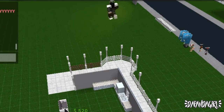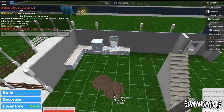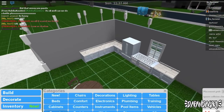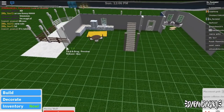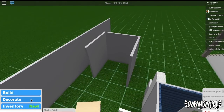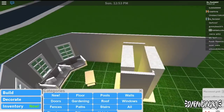Then I kept building and I saw the shadow randomly, and I'm like, what is that? Then I saw Joanna running around in circles on my build mode box outline, and she got even more fans up there while I was building. No, this was not annoying to me, so she's all good. She even asked me if it was okay, and I said, sure. I just got a little bit spooked out because I'm like, how is this shadow in my build mode? Then I saw her. Now I feel like more people are going to be doing this in the future. I guess we'll just have a dance party up there.